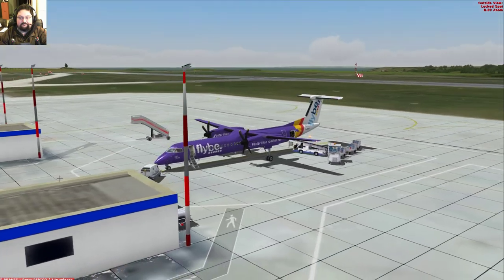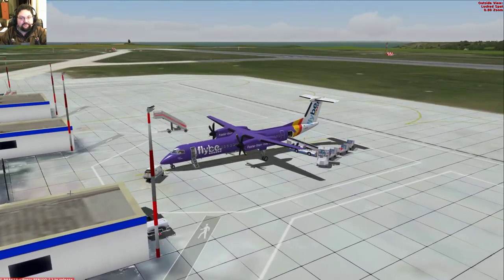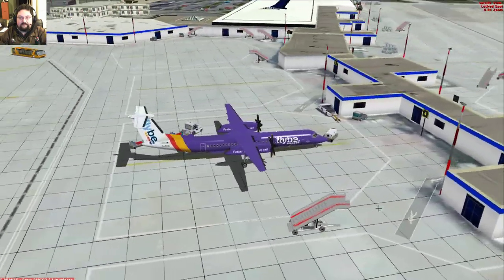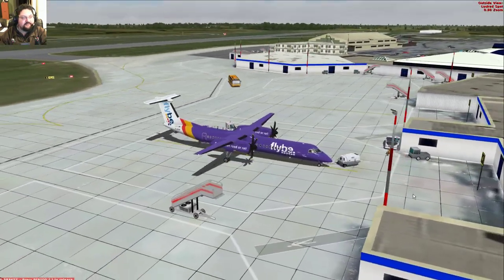Anyhow, here we are in lovely old Jersey Island. Scenery for both of these from the same vendor. I'll put links for both of them below.